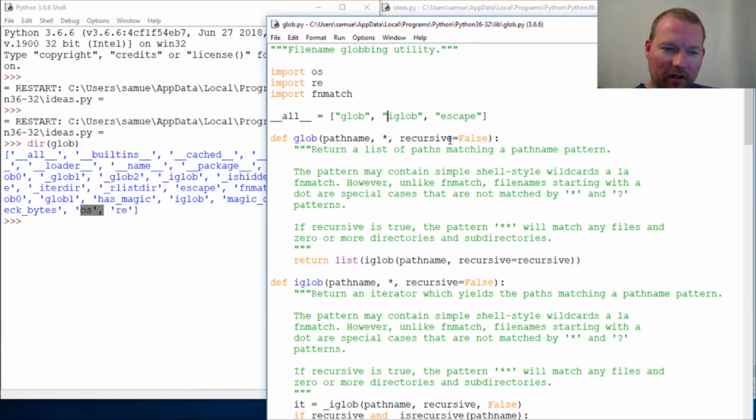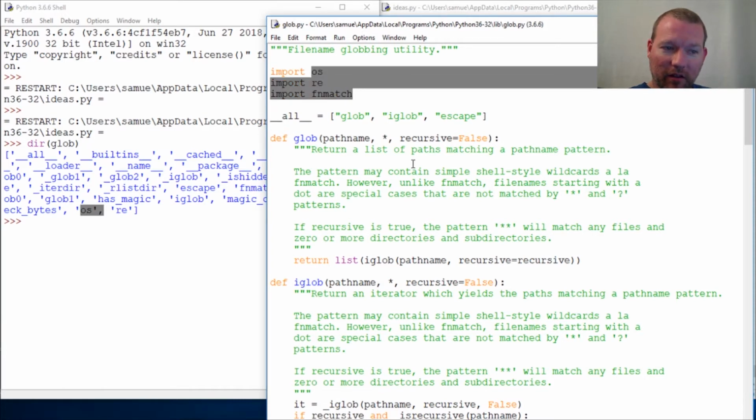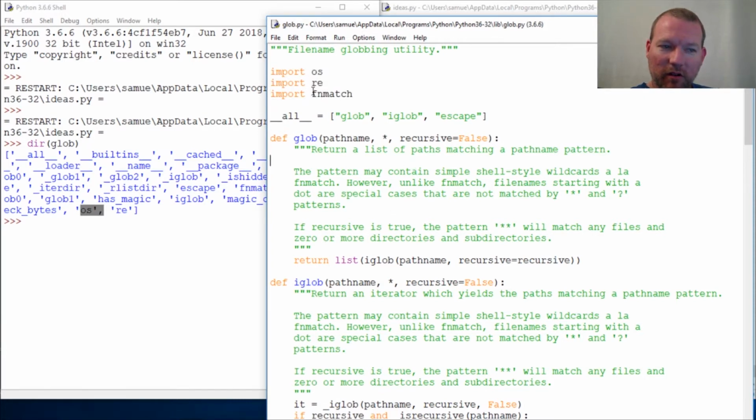We understand how it works. It's built upon these, so let's just go right here and deal with that. That'll be the next group of modules that we begin to look at.